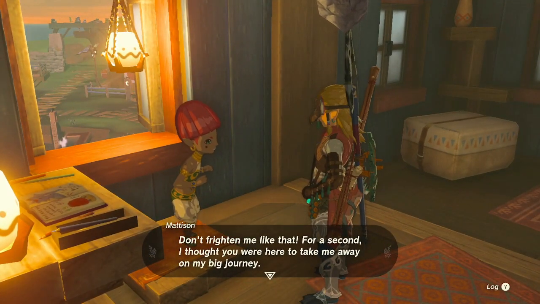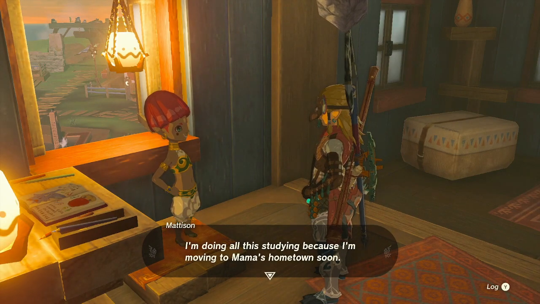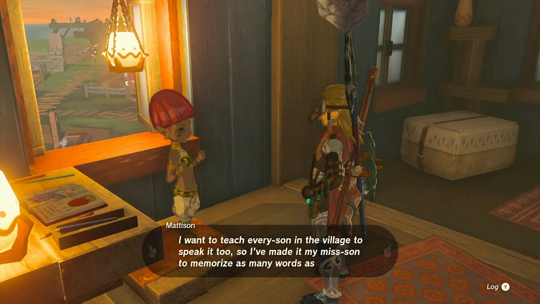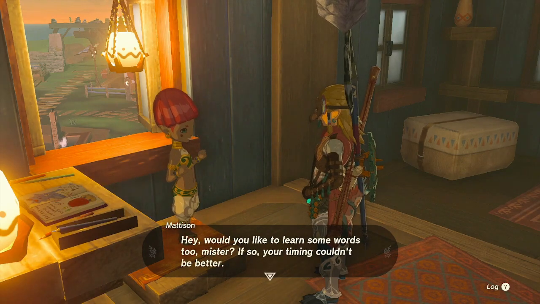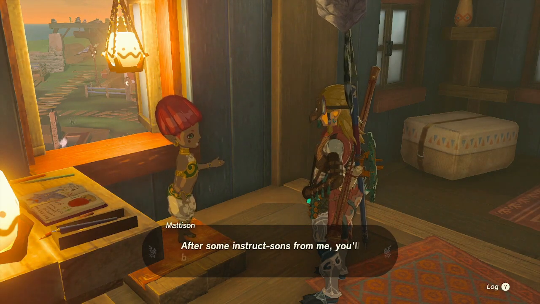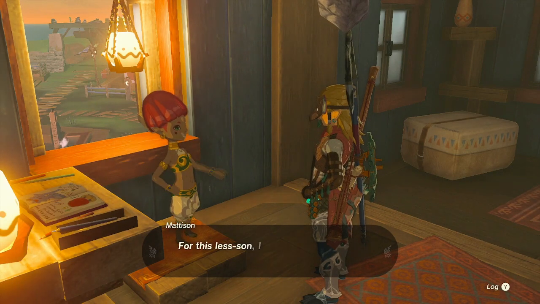Don't fret me like that. For a second, I thought you were here to take me away on my big journey. I'm doing all the studying because I'm moving to Mama's hometown soon. There's this amazing language called Gerudo. I want to teach every son in the village to speak it too, so I've made it my mission to memorize as many words as I can. Hey, would you like to learn some words too, mister? If so, your timing couldn't be better. I'm about to give a lesson to Granny Minari. You should come too. After some instructions from me, you'll be speaking Gerudo in no time.